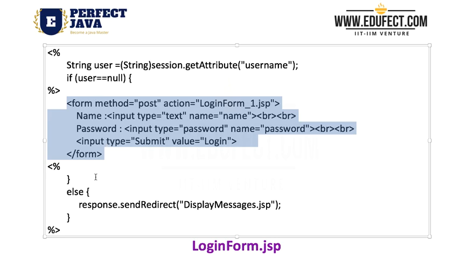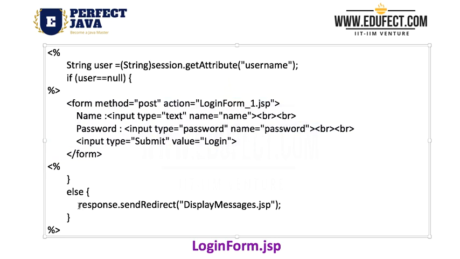And if we found a user, what are we saying? We're saying response.sendRedirect display messages. Display messages.jsp is a JSP we have created for showing all the messages. So we are just redirecting our response. How do we do it? Response.sendRedirect, that's the keyword, with the name of the JSP. That is how we are sending it.